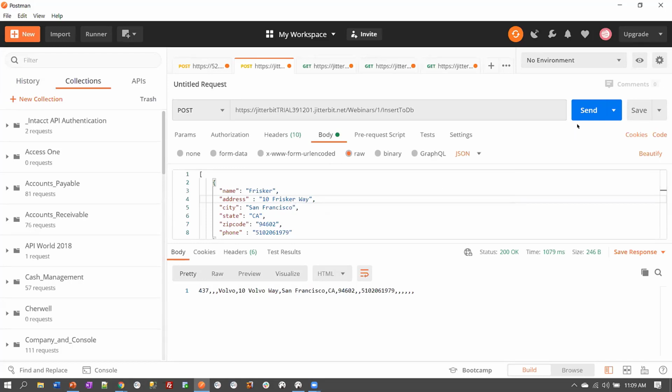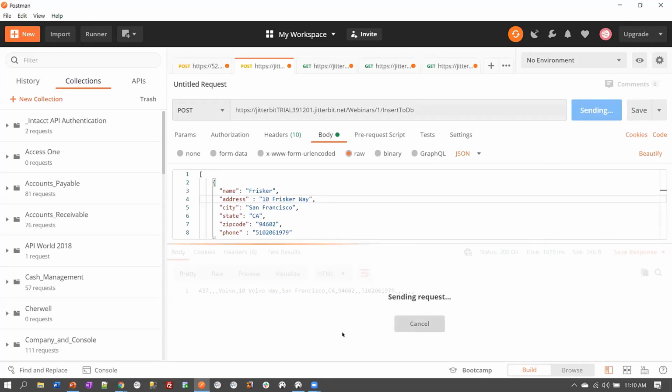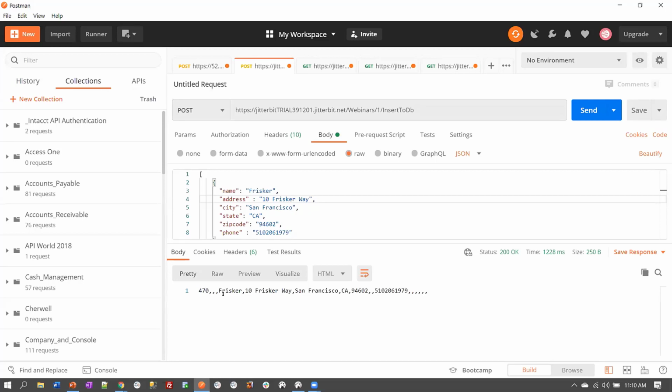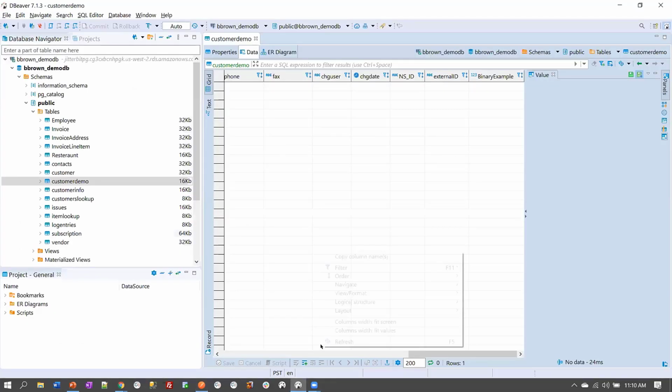Right. And this send button is going to send this payload to an API I've already created. I'm going to create one from scratch in a minute, but we've got this one ready to go. We'll hit send, and then this is actually the data that gets sent up. So based on that, we should have a new record.